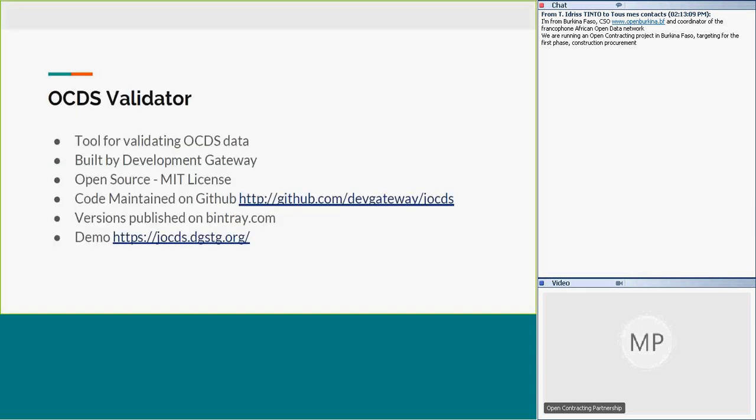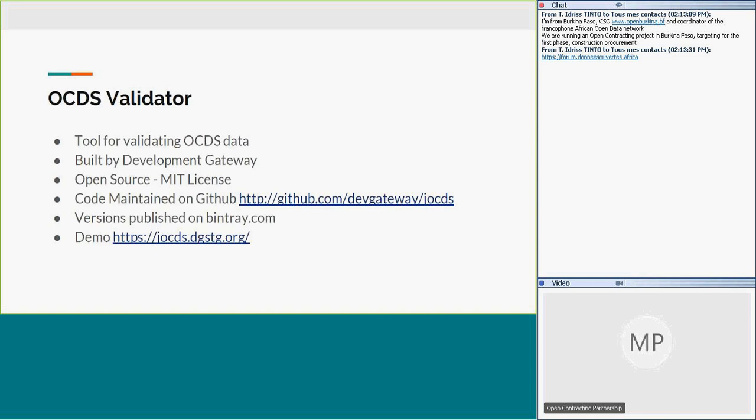So this tool is open source. It's published on GitHub. It has an MIT license. We have a GitHub page where we receive issues, and we have a few people that opened some issues for us. And we publish binaries on Bintray, which means you can download executables directly, and you can run them directly on your computer. I think it can be used by non-techies quite easily. We have packages that can be just downloaded and run on any laptop, and it just opens you a command line where you can validate things, or a nice web server where you can get a nice interface up.